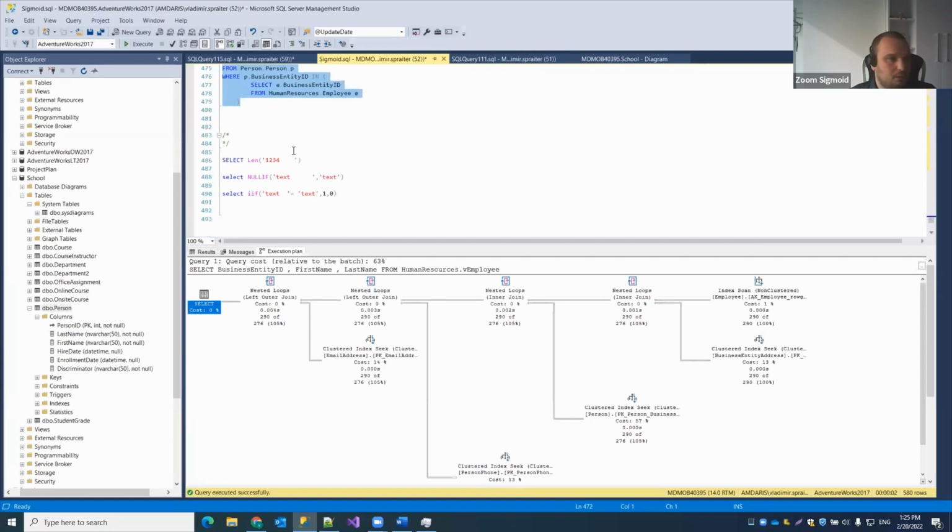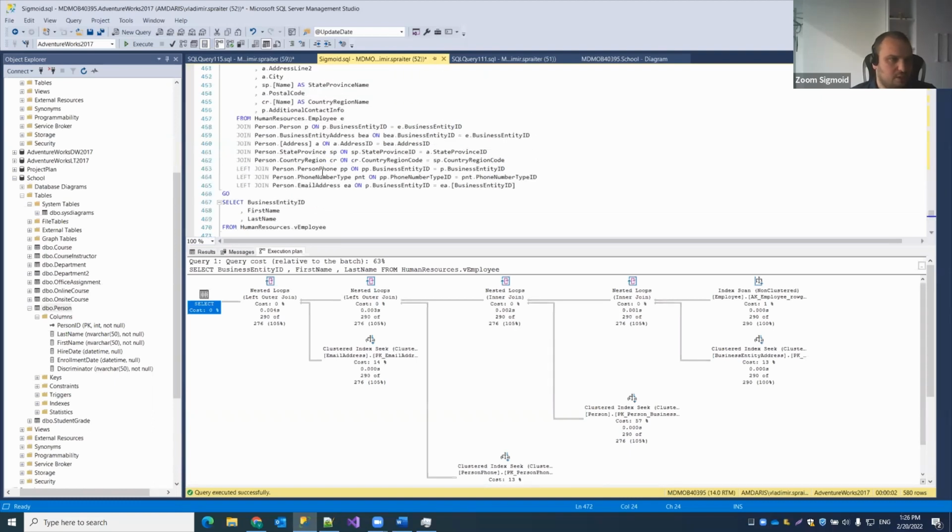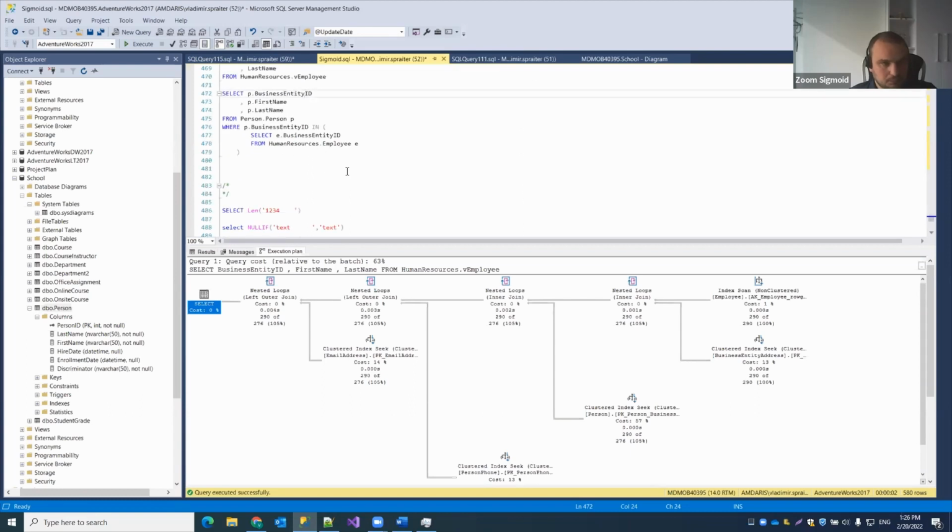That's what happens when we work with views and so on. So yeah, it's worth taking a look at the execution plans in order to understand how it is used, and whether the optimizer understands that we want to take just a few columns from a few tables and so on.